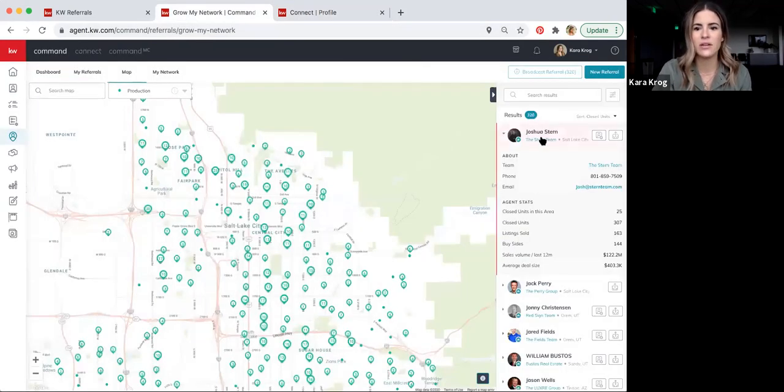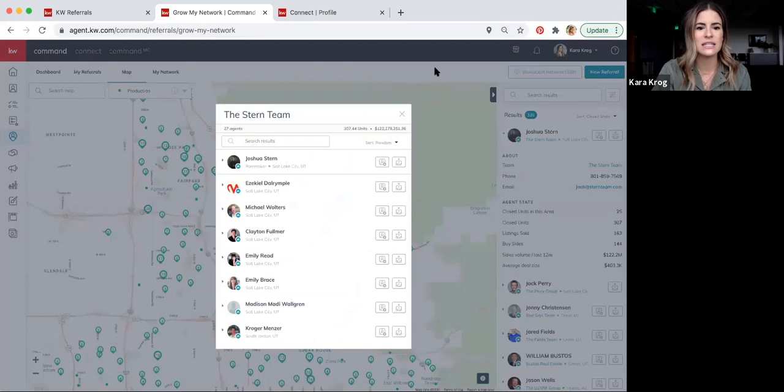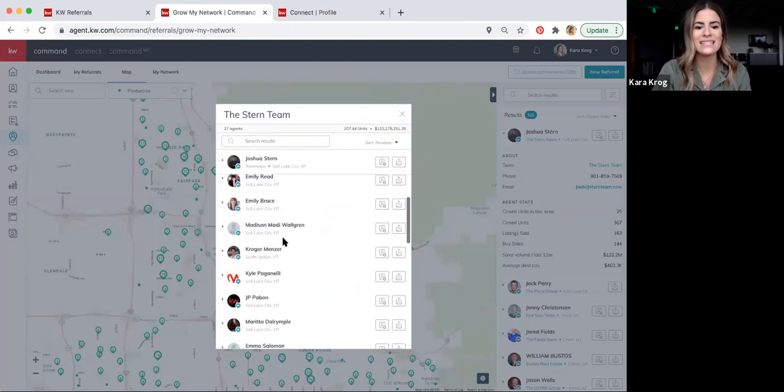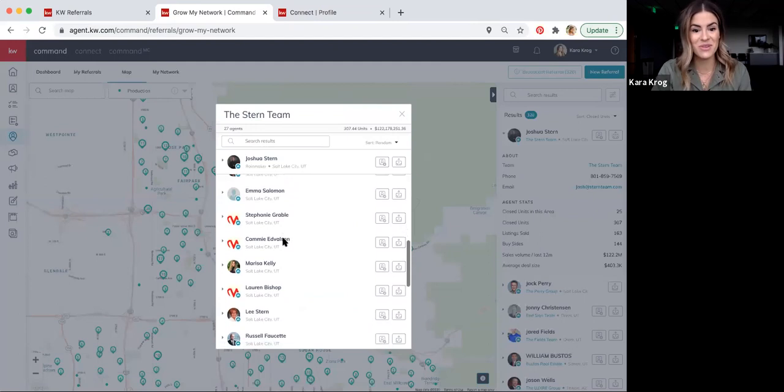So that's still loading. I can also click where it says the Stern team, and I can pull up some stats from their team. So it looks like there's 27 agents on his team. So no wonder he's sold $122 million in the last 12 months.